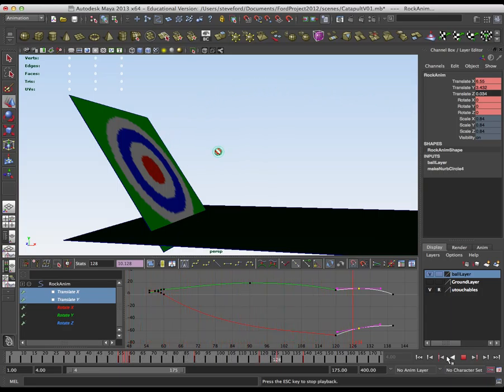And this is a simple scene. I can watch it here, and I have a good estimate of what it's going to look like. Once again, to really know what the timing is going to look like, I'm going to have to do a play blast. Because I've done this a bunch of times before, I have a good idea of where things are.